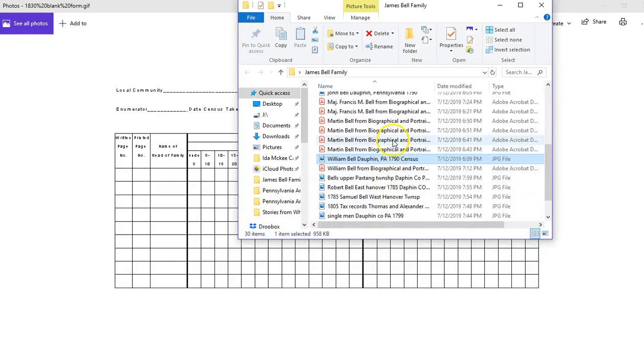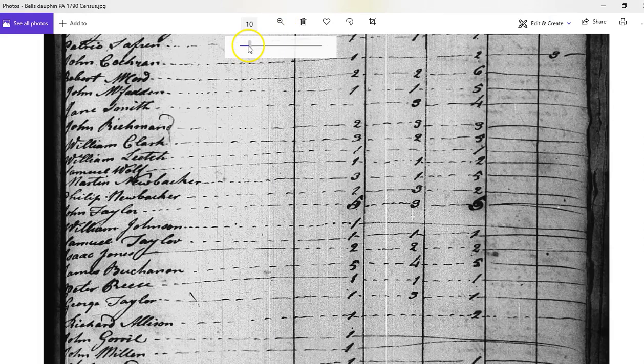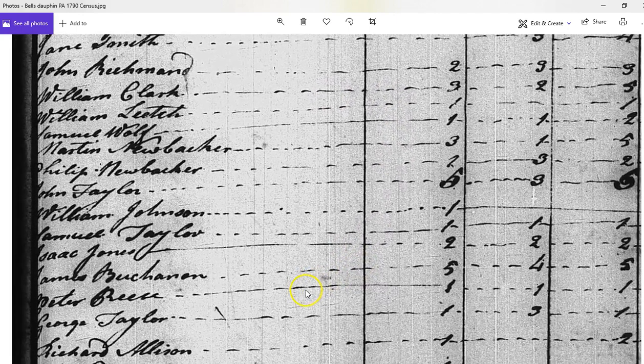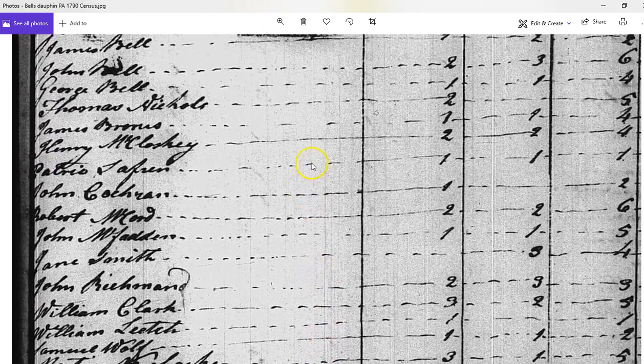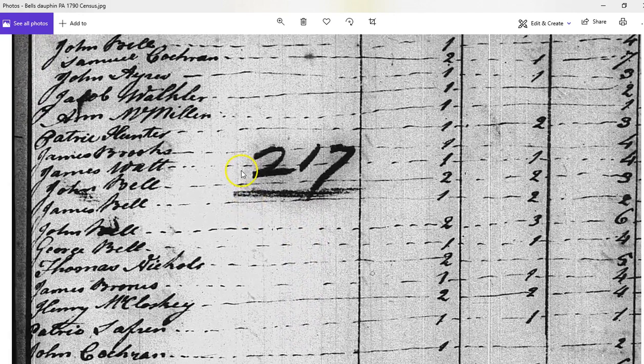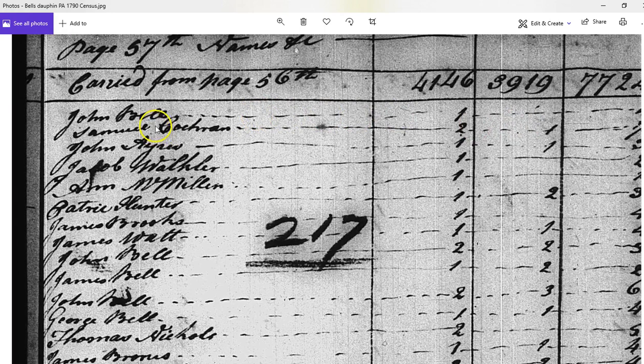It's just a matter of trying to find more information, more things that will point you in the right direction as to who is who, and figure out for sure who his father is, because both sons having different names really did not help. But when I went through the other Bell biographies from Blair County, it named a John. So there are some things you can do there. You can stretch things out and see how it all fits together. Also, you could go into Lebanon County and see if there's a sketch on the older John Bell that gives you a little more information. But you've got John Bell right here too, him and then four women in his household. So this could very well be the John Bell that we're searching for.